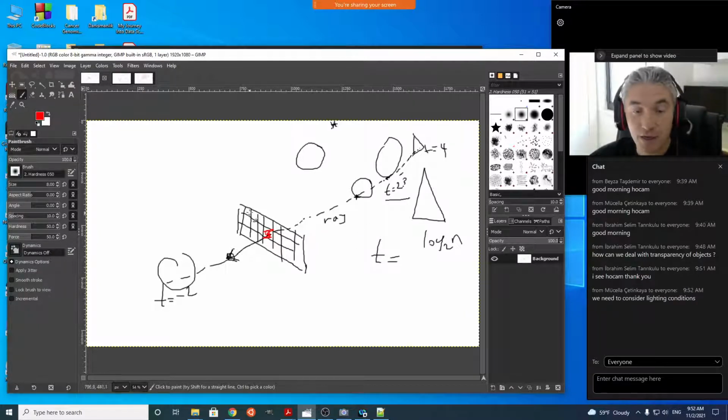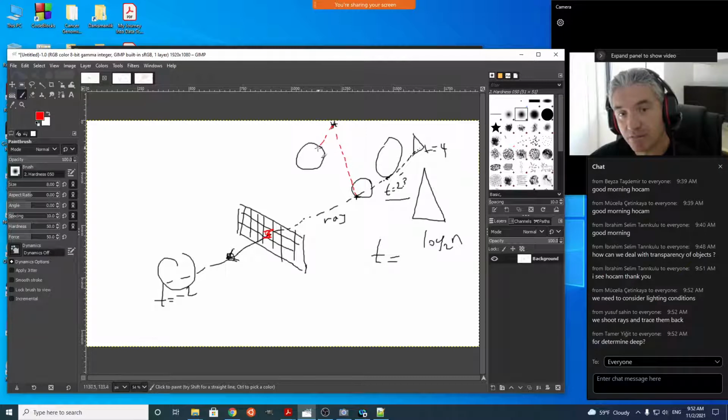And we need to consider lighting conditions, whether the light ray hits this object, and what is the amount of photons that is bouncing off this point. If it's a surface directly under the light, we're going to consider the normal of the surface.